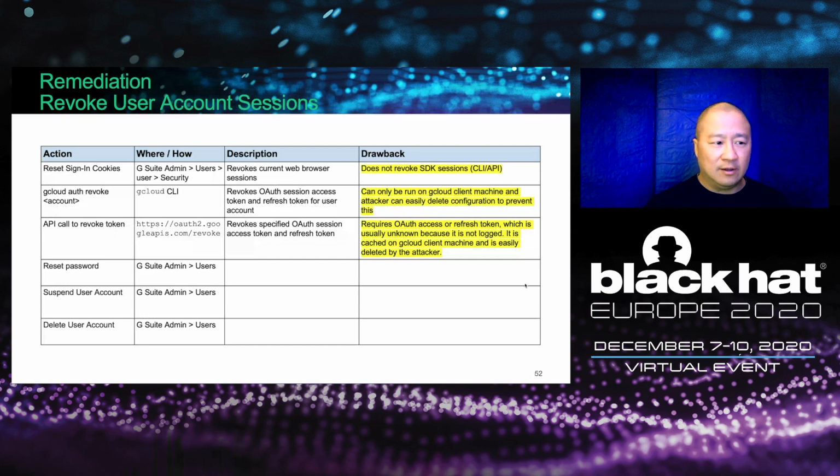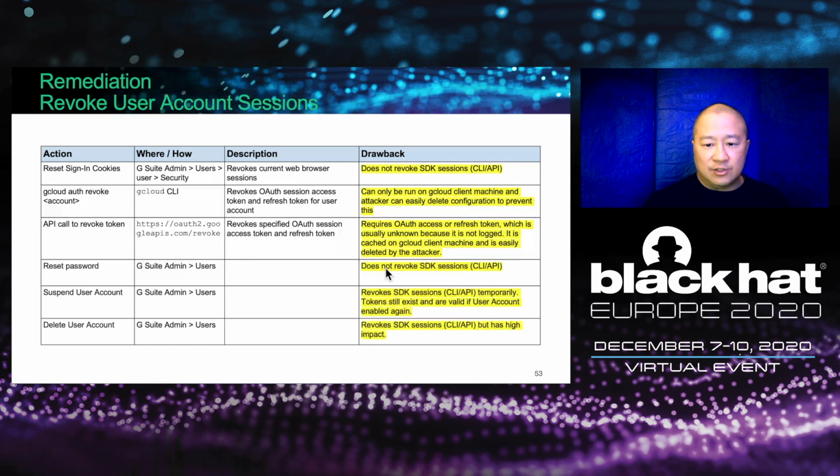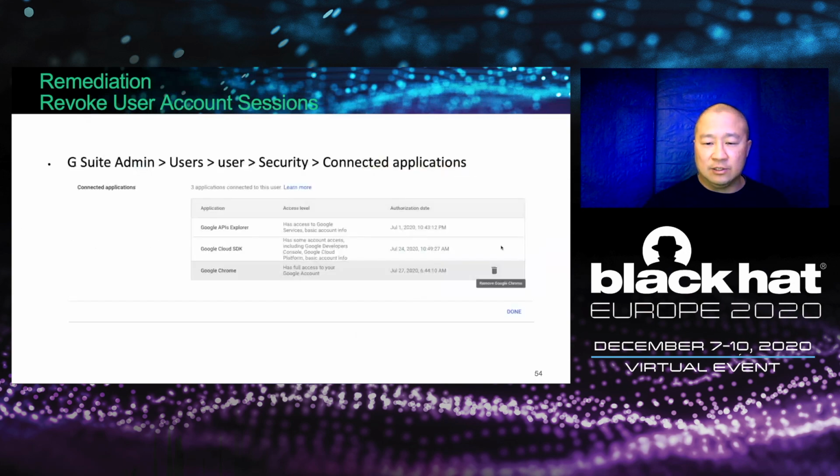So what about our lockout account steps? Resetting a password does not revoke sessions, so it doesn't help us. Suspending and deleting a user account does invalidate sessions, but it's only during the suspension time. If you re-enable the user account, those session tokens start to work again until they expire, which is not the default. Deleting a user account does work. The sessions are revoked forever, permanently. It's just high impact.